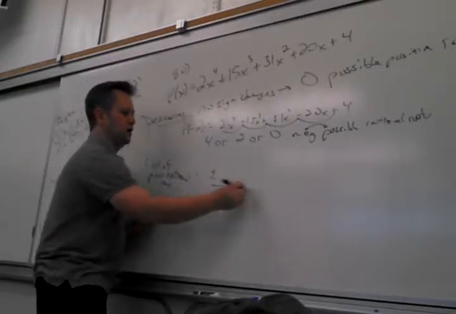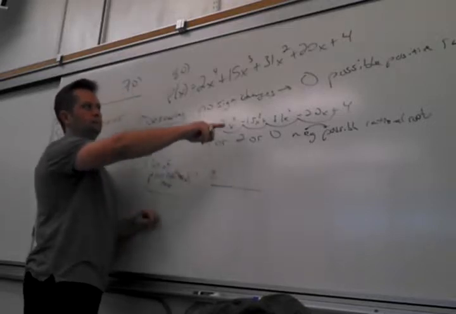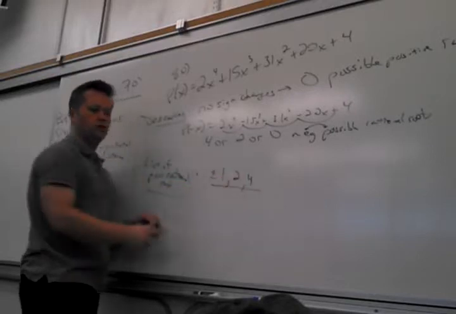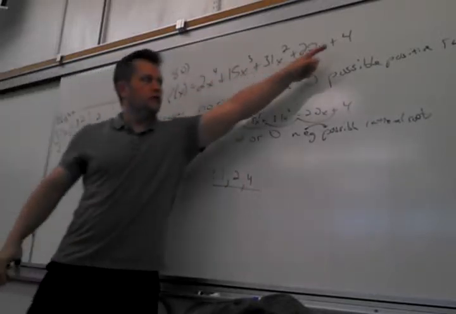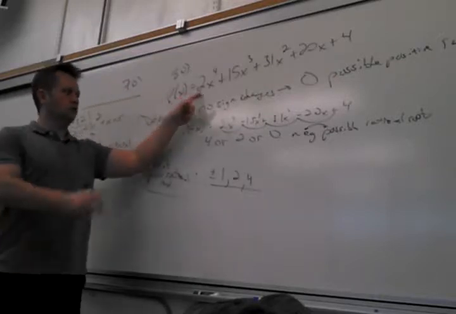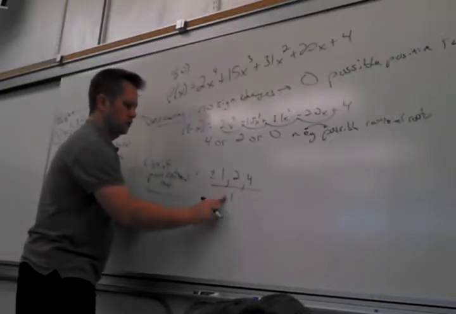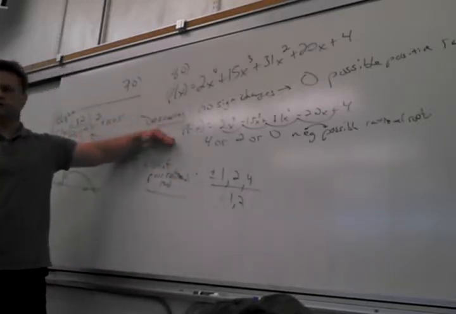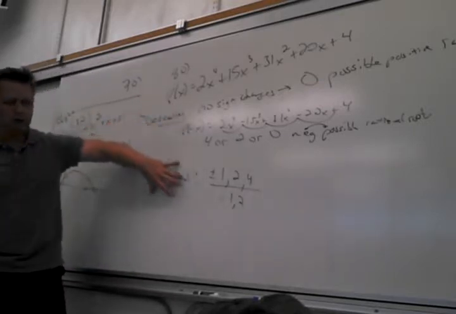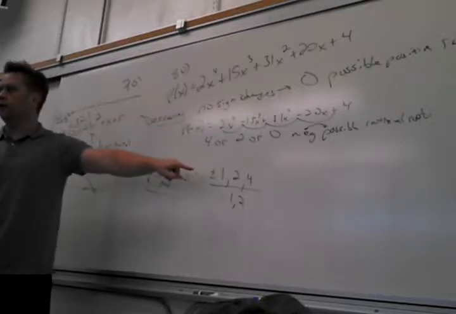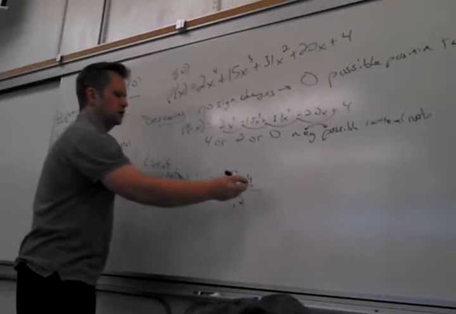So you do plus or minus. What goes on top? 4, 1, 2, 4. I like it. 1, 2, 4, or however you want to order the factors of 4. Divided by plus or minus 1, plus or minus 1, 2. Yeah, the plus or minus 1. Yeah, exactly. Good. So we've already done Descartes, but I would actually ask you this question first. And then Descartes would say you can throw out all the positive ones, so you know it's going to be a bunch of negative.